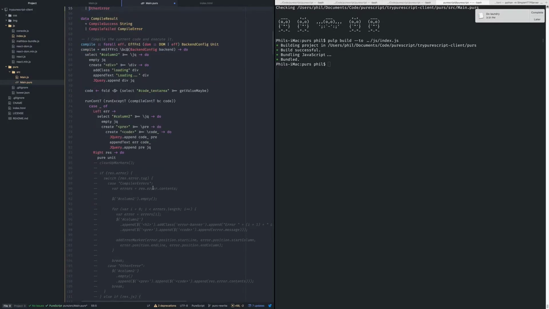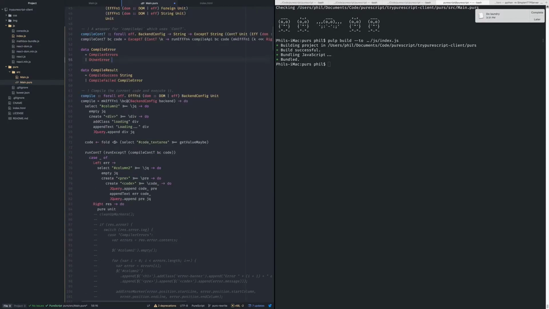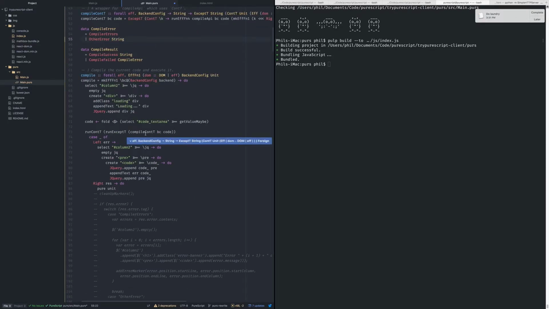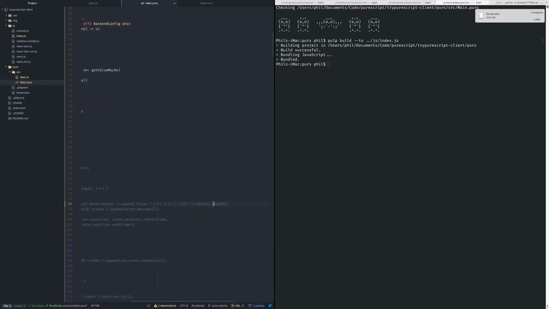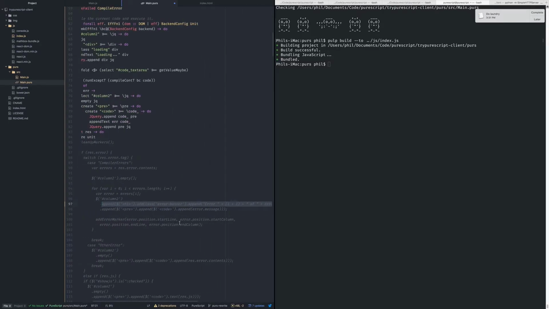Okay, so compiler errors is going to, let's see. Here, res error content seems to be a string, so we can store that string in the other error constructor. And here, res error contents seems to be a list, and the error has a message property and also, is there anything else in here? Oh, and a position. Okay.